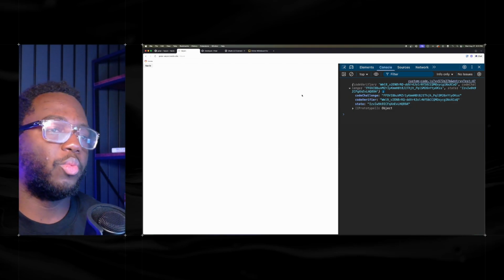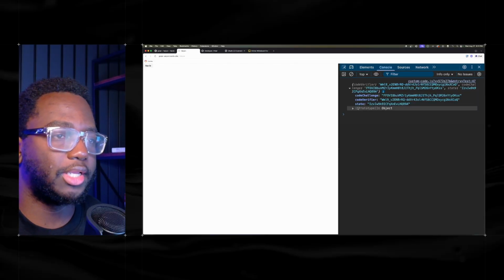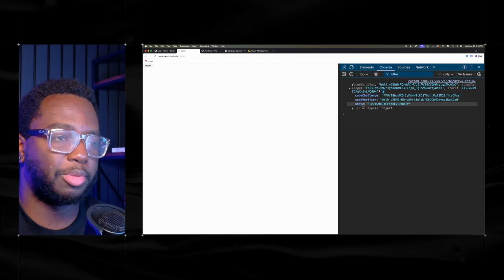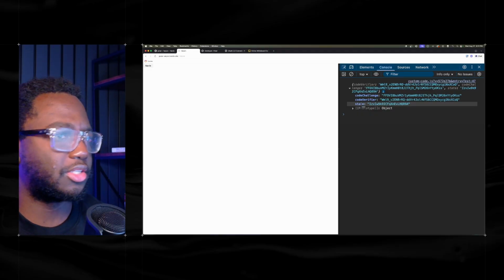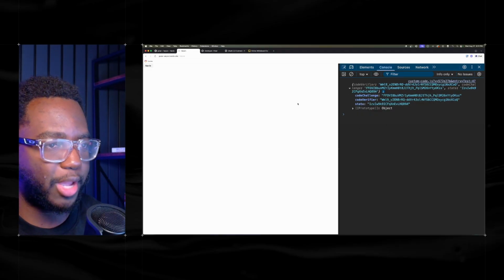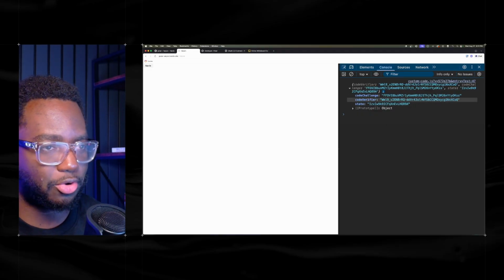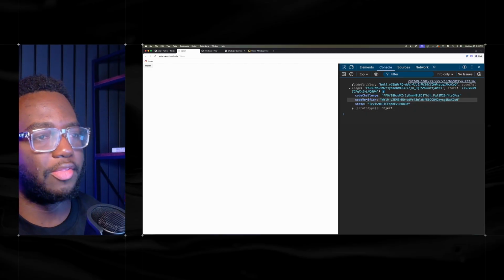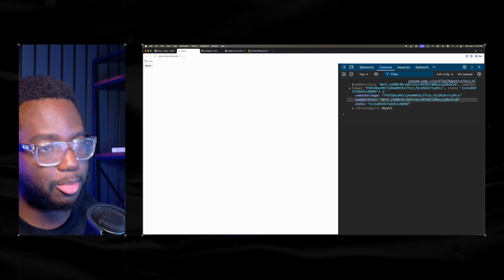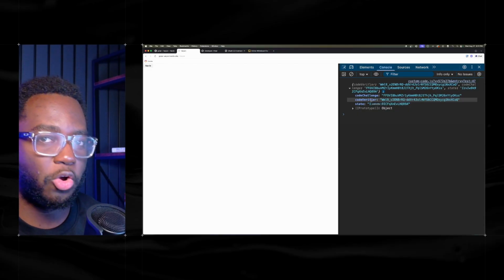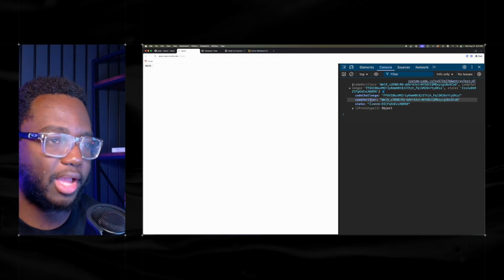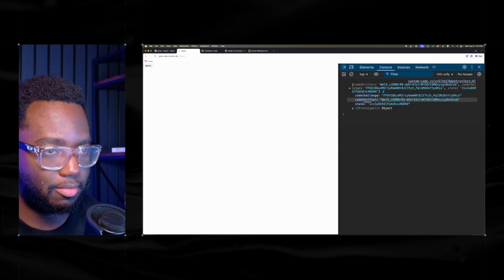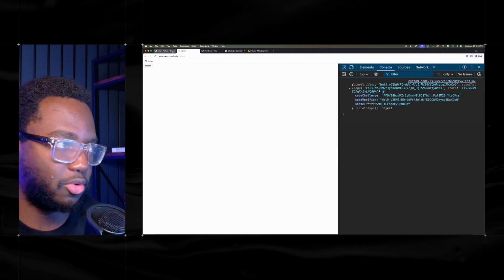Now, what we have to do with these is the code verifier and the state, we want to save that preferably as session cookies, so that when the user comes back after signing in, we can check and make sure that those are correct, or especially the state. We want to make sure that the state is correct, and then we also have to make sure that we have the same verifier, because once that code comes back, we have to pass this same verifier to actually get our access token.